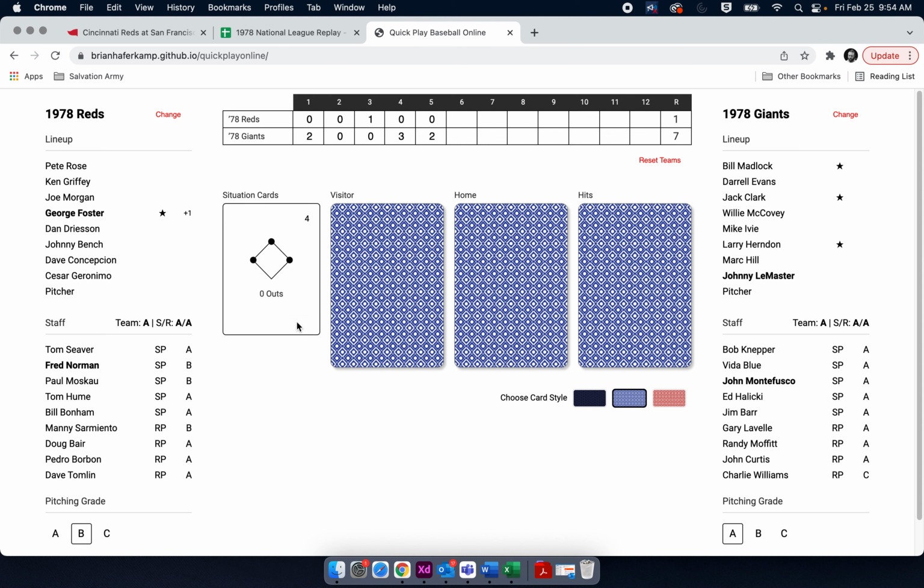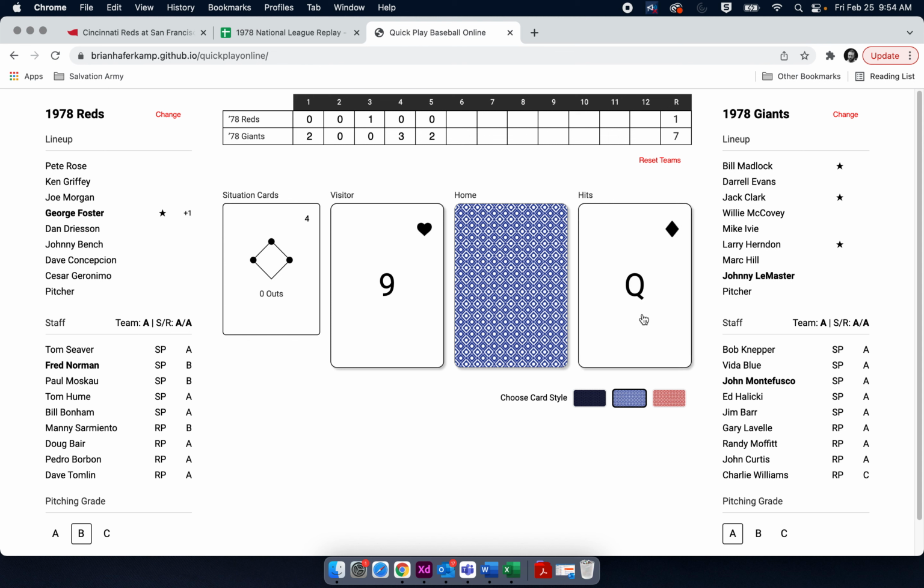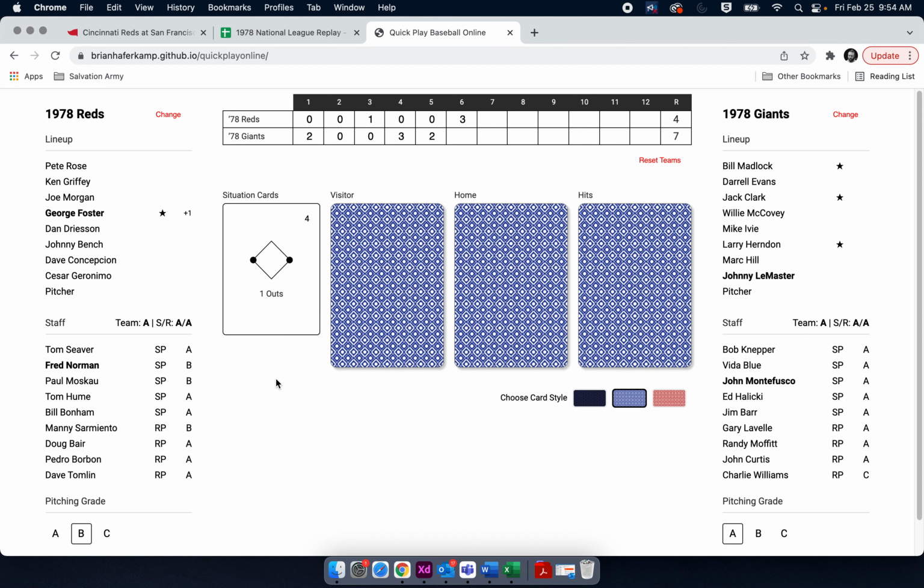George Foster comes back to the plate, this time with the bases loaded. Can he get a second hit? He can. Remember, he is a star player, so anything 9 or 10, and then whatever we get here on this turn is going to be a +1, which that's a queen. A queen would normally only score 2. Instead, this gets pushed to a king because of his +1, and that's going to clear the bases. So that's a 3 RBI triple for George Foster, and that brings the lead back to manageable, 7-3 Giants over the Reds. Big hit from George Foster there.